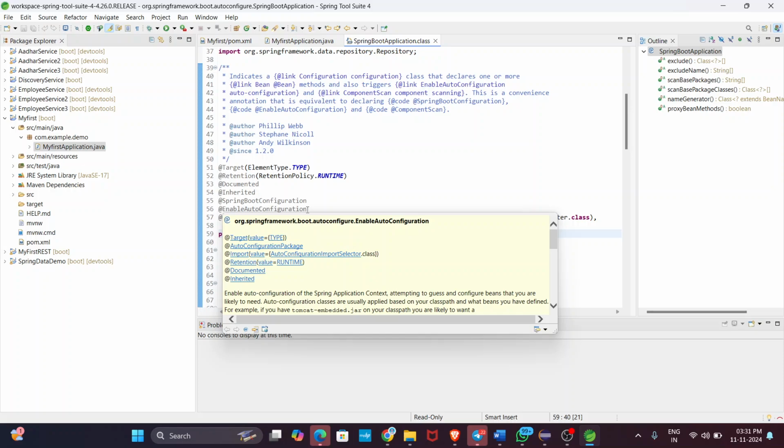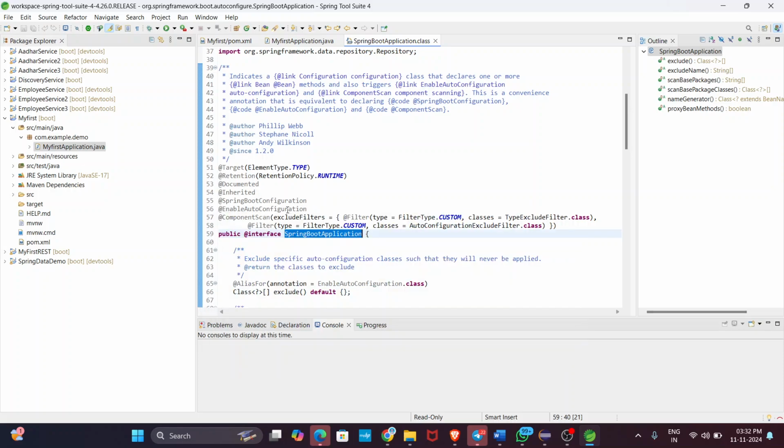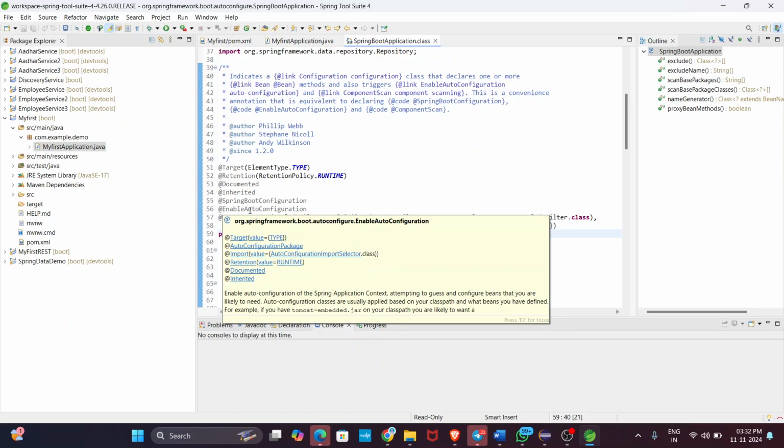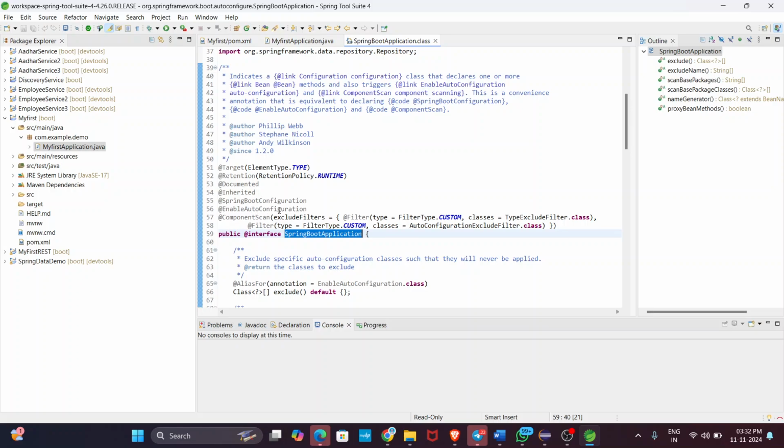Yes, I'm repeating: the use of auto configuration is that by looking at your class path, it automatically creates a few predefined objects. That's why it comes as the annotation @EnableAutoConfiguration, which comes under SpringBootApplication only.